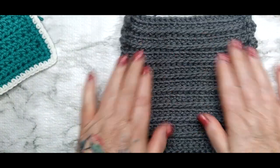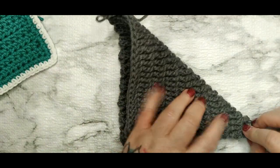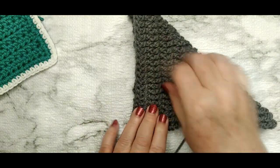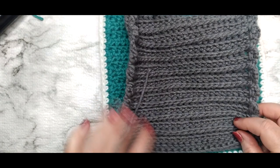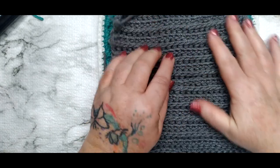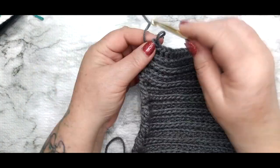Let's check to see if we do the triangle, how it looks. If we do our triangle fold over, I mean, dang, look at that. Maybe it is gonna work for this one. Look at that. That is a pretty perfect little square there. Let's grab our block two and take a look at it here. I think we're good because right here is our first round of our edging, and that's right about where we want it to be. So friends, I think we're there. We're gonna go ahead, take block two out, and we're gonna start on our edging.